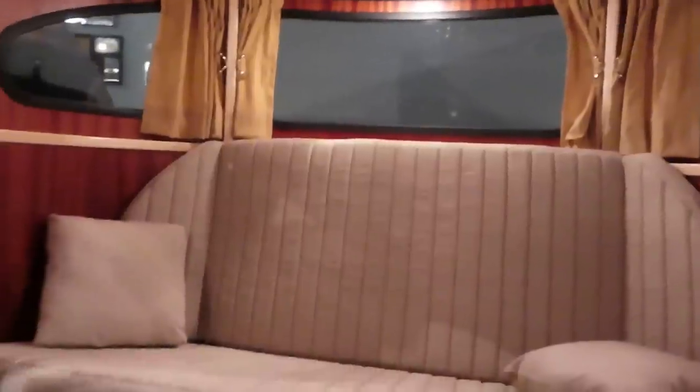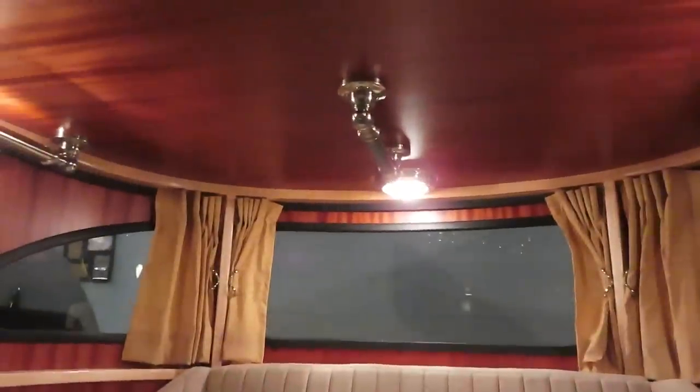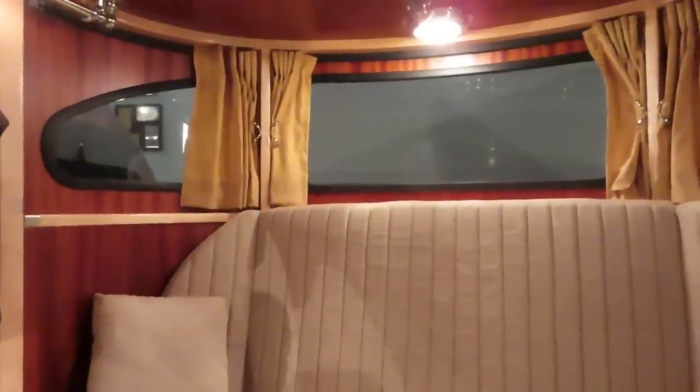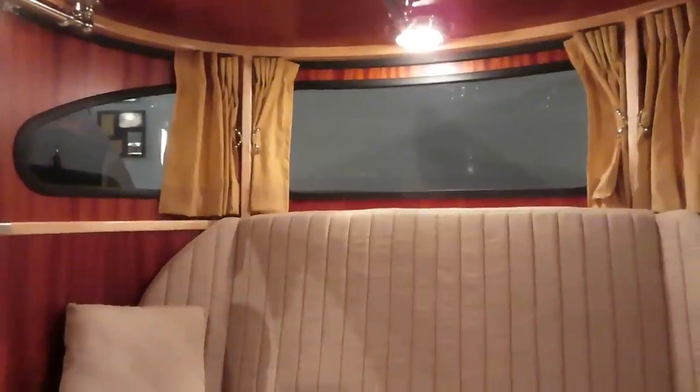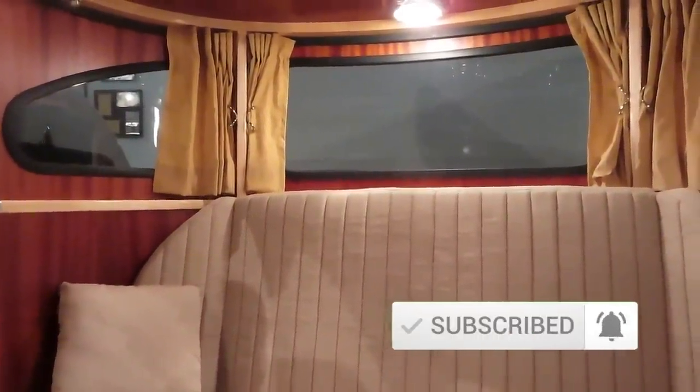Yeah. Very nice. So three interior lights, one on the left, one on the right, and you have one in the center. You really do get a nice feel in these wood cabin interiors. I mean, you lay down and you look up and you're like, oh, I've got a wood ceiling over me.